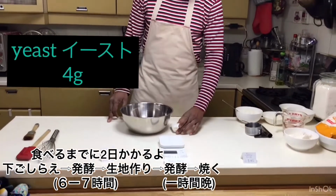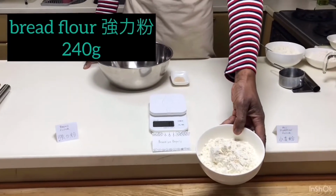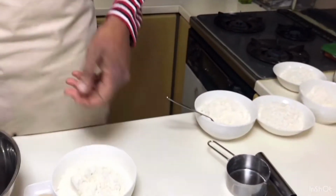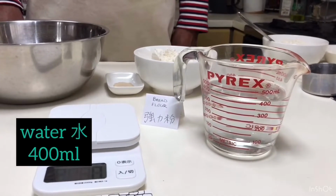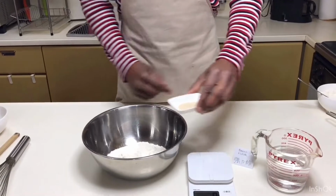Right? And we have 240 grams of bread flour. And then, as you can see here with our water, we have our water weight here. The volume here is about 400 milliliters. Then our yeast.